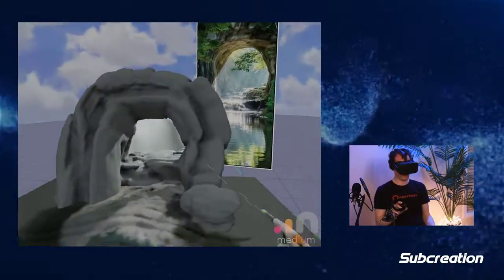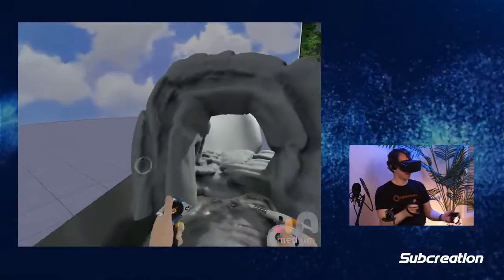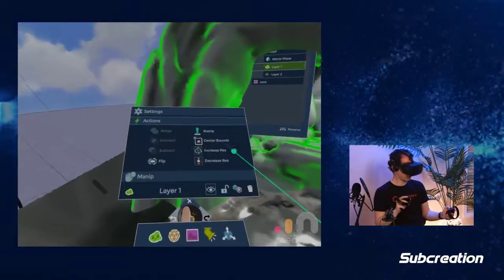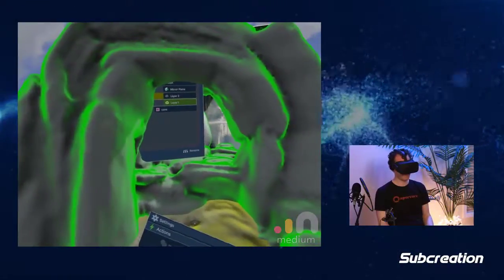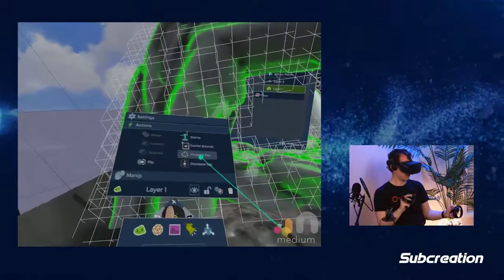Okay, now I'm going to go ahead and work on painting this. Zoom up. I think I'm going to increase the resolution one time. I might need to go up one more time.